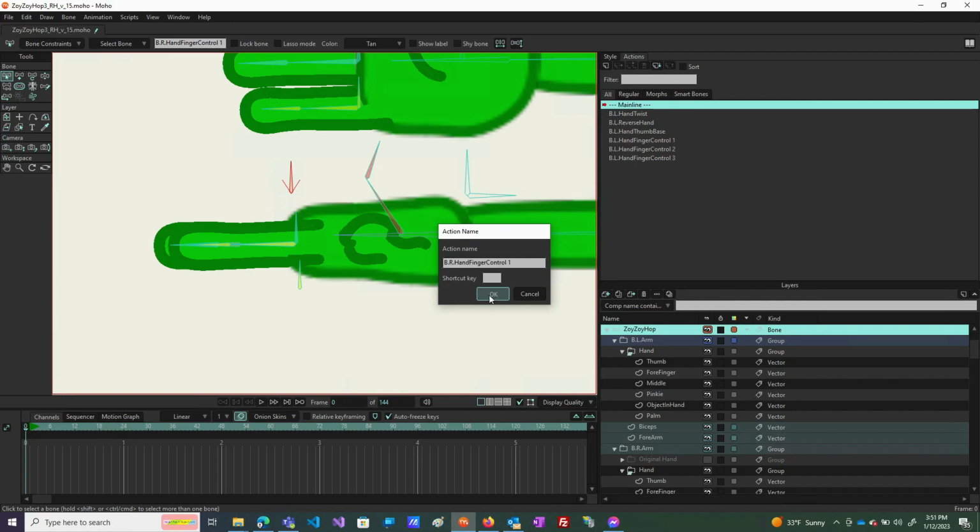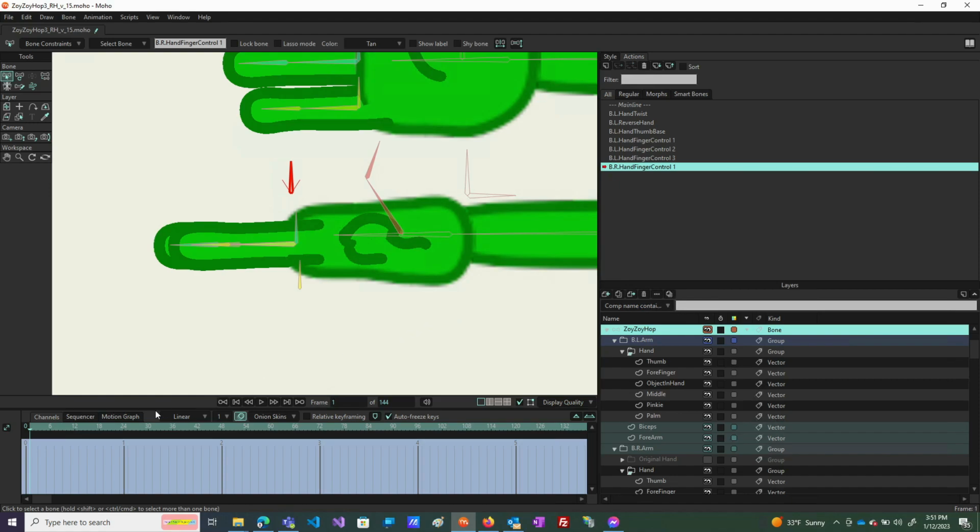So I'm going to tell it okay, and that gives me a timeline that is strictly for what happens when this bone moves. Now the beauty of this timeline is I can do any kind of animation work in this smart bone area that I could do in doing a true animation.